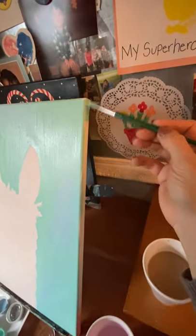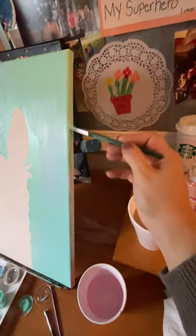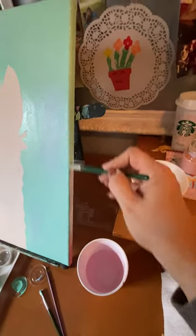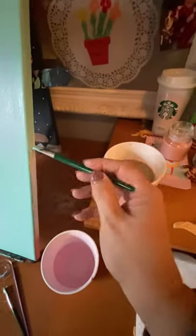And if you did want to paint the edges of your canvas, now is the perfect time to do that. You don't want to wait till the last step, because then sometimes it doesn't blend just right. You want to do it while you're working on the edge.